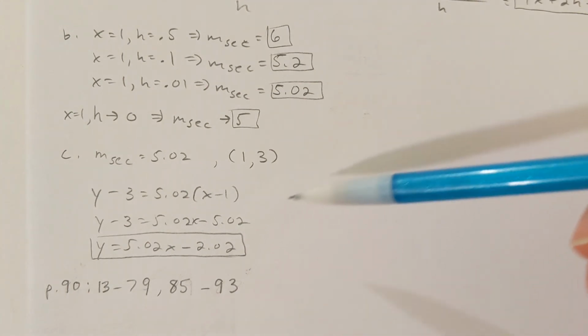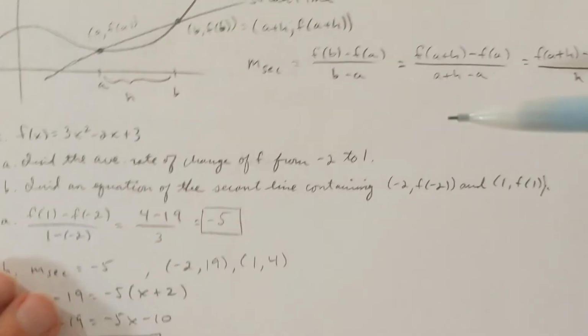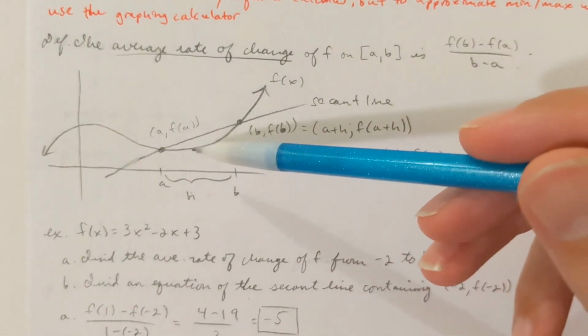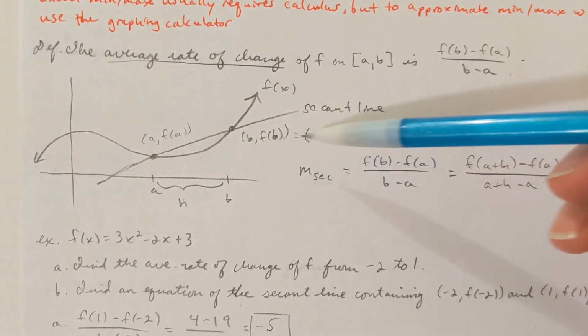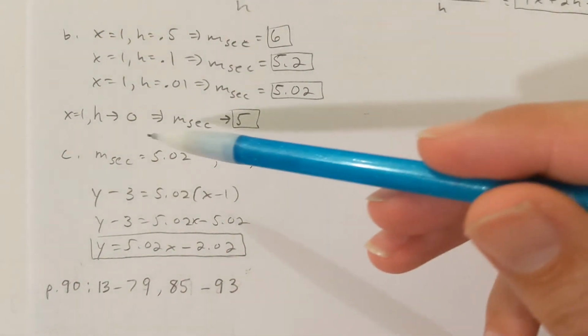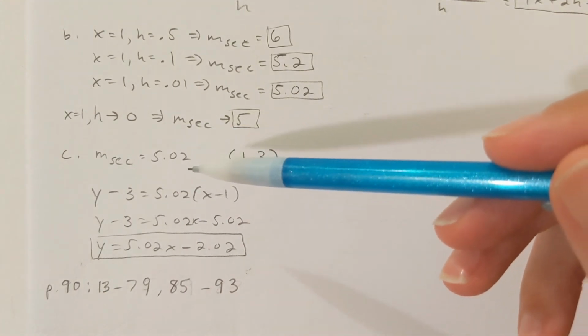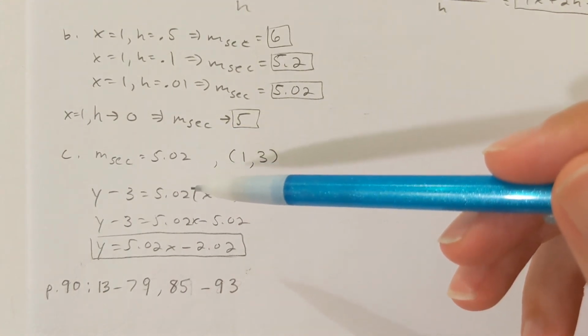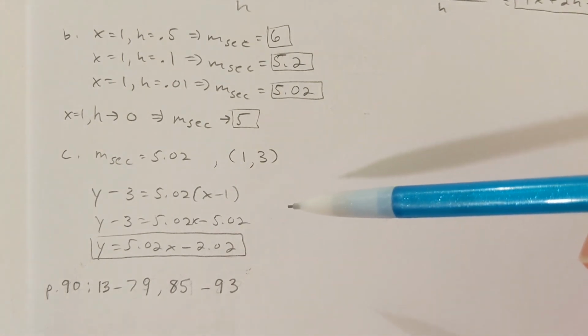So that would be the equation of the secant line, the one that I was talking about earlier here. Now this would be a secant line, not a tangent line. You wouldn't find a tangent line unless h is 0, because the tangent line only intersects at one point and also flows in the same direction as the curve at the point of contact.